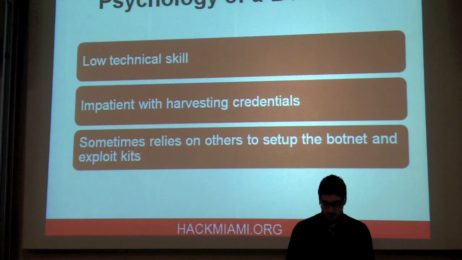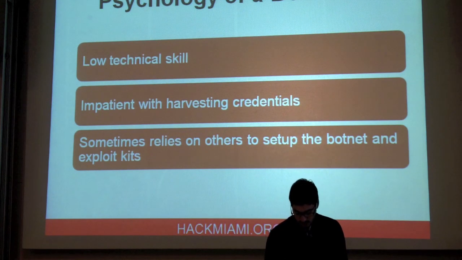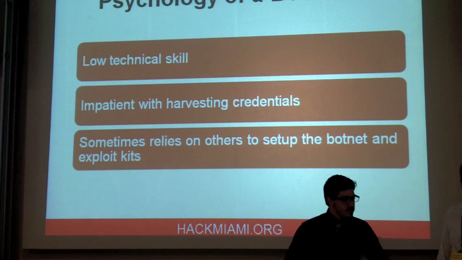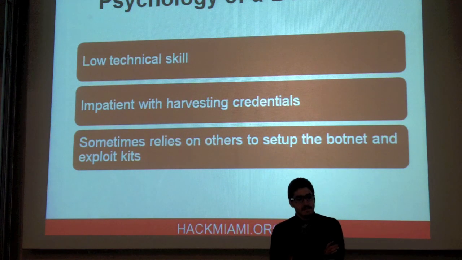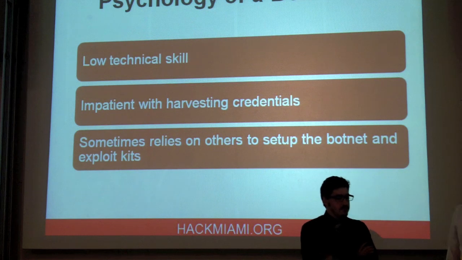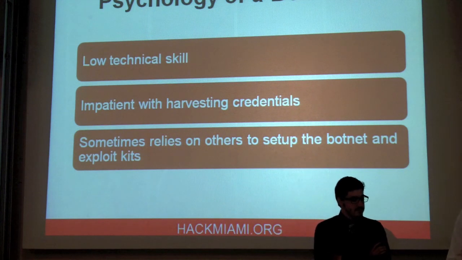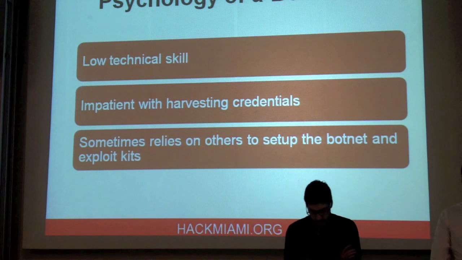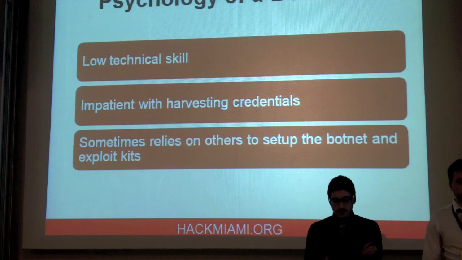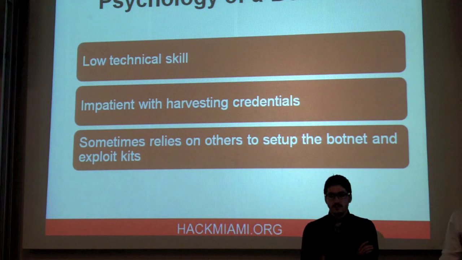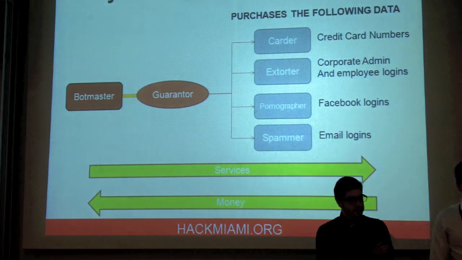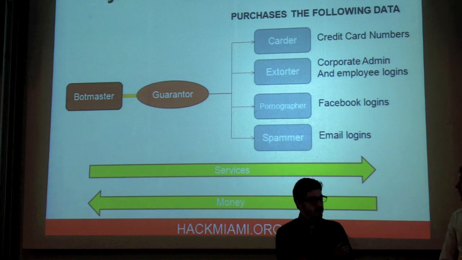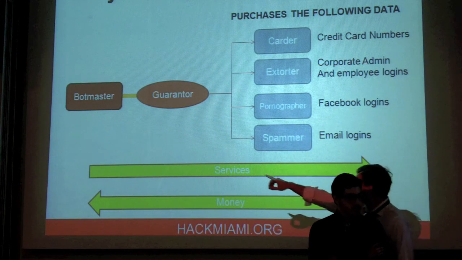Because cybercrime is an actual full economy. There are people that specialize in just setting up botnets for people. A lot of them use common passwords for their botnets, or they use the same password for their email and their botnet, which makes things fun. They're very impatient because, as we know, time is money. Many times a seller will set up many different botnets for different people and use the same password for all of them. So this is going over the actual cybercrime economy from a botmaster. A botmaster usually works with a guarantor.